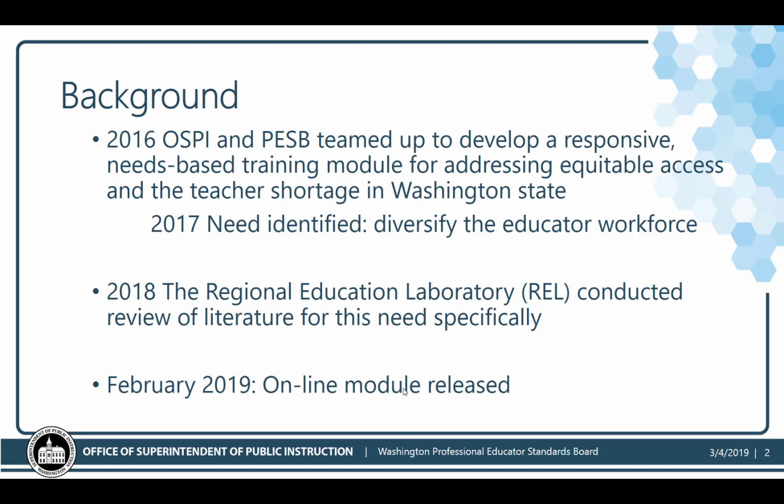With this in mind, the general objective was to create and deliver a responsive, needs-based, comprehensive technical assistance module to be used by school districts to improve teacher recruitment, selection, and induction practices. The module must address equity and increasing diversity in the educator workforce for Washington State, so our teaching workforce would be representative of our student populations.